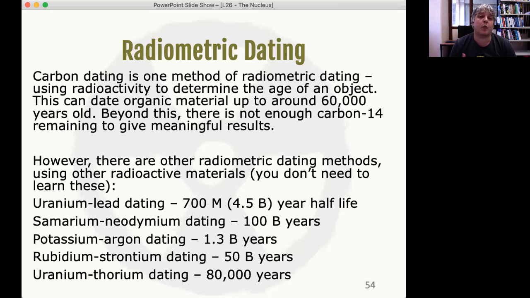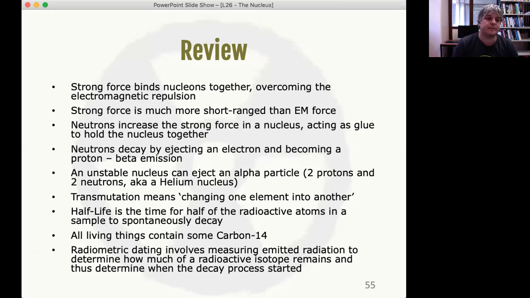So depending on what you're looking at, what kind of substance, how long the possible age ranges are, you can look at these different radioactive isotopes and compare how much of them there are now versus how much there would have been when it was formed, and figure out when it was formed. So that works for asteroids, for planets, as well as for carbon dating for living matter.